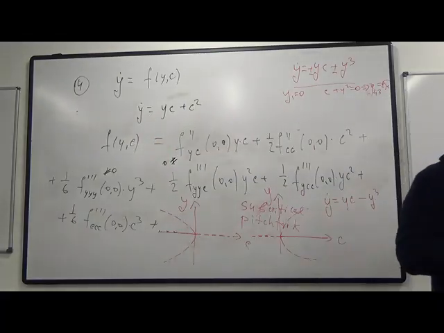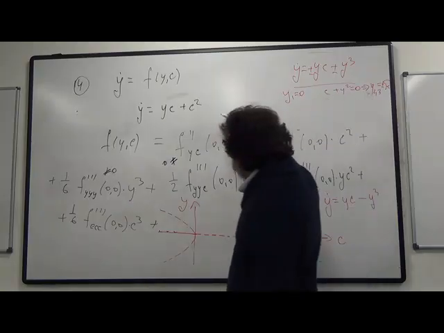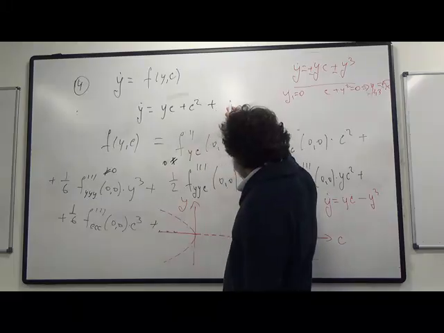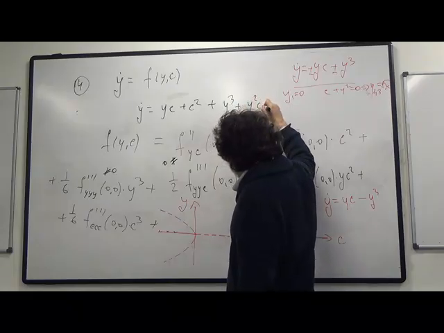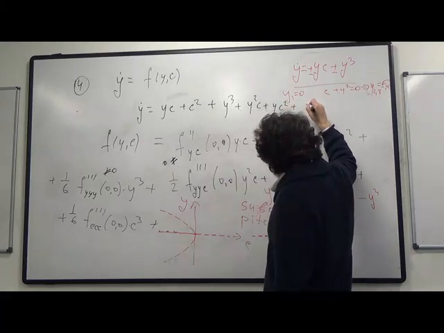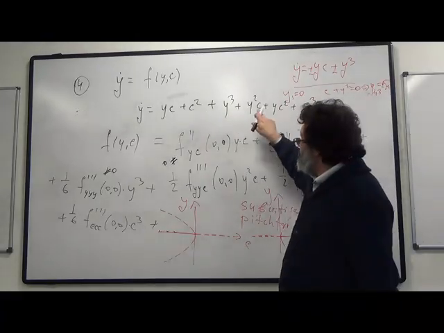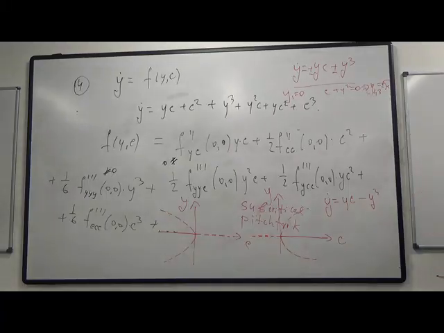So it is kind of a singularity. Therefore, to avoid this, we add these other terms. I will ignore all these derivatives, I will just use ones. It will be y cubed plus y squared c plus yc squared plus c. Let's put it like this. These factors are not very important for now. Assume they are all non-zero.